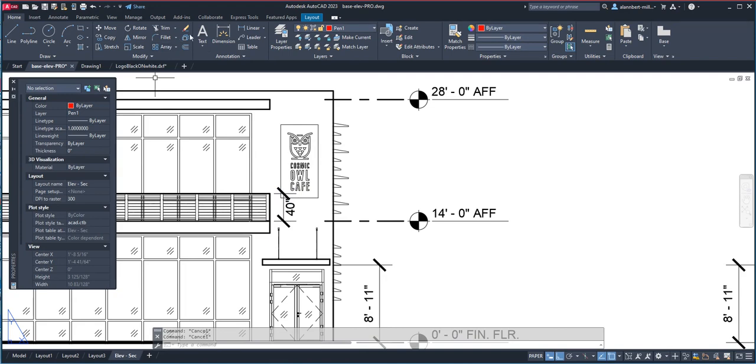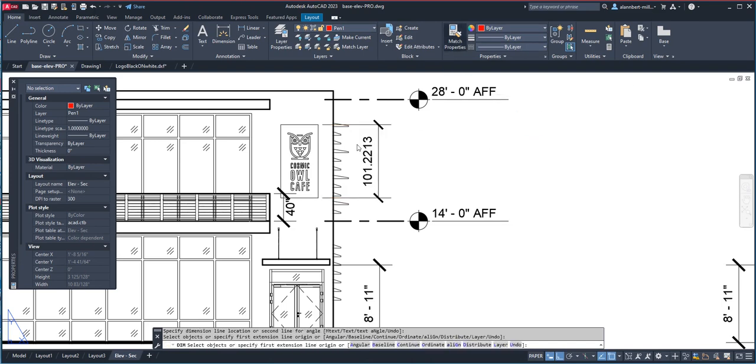So I have to get a dimension and then dimension that logo, and that will be part of my dimension.